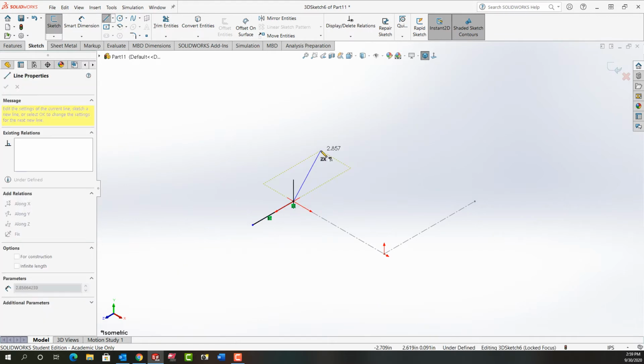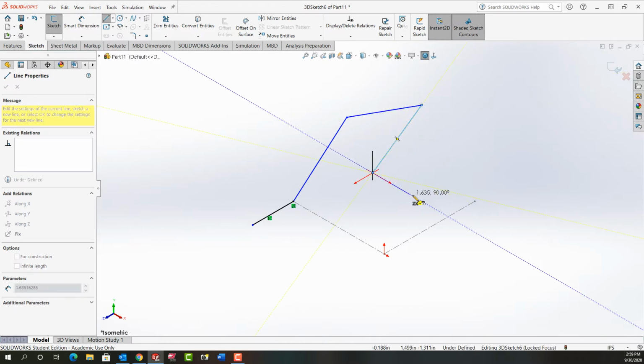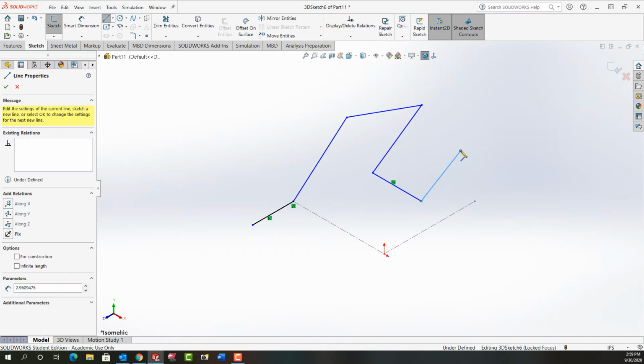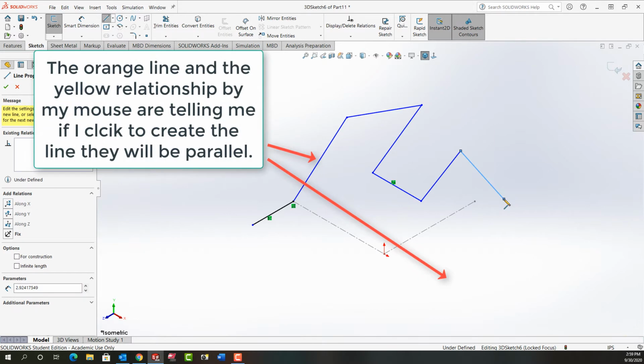Then I'm going to come back here. Now I want this line to be on plane 2. I'm going to add that later. For now, I'm just going to do a couple of lines that are relatively looking like his sketch, and then I'll fix them up later. Notice I'm not tabbing through because these lines are relative to the angled planes we've created. And I'll fix it up later.